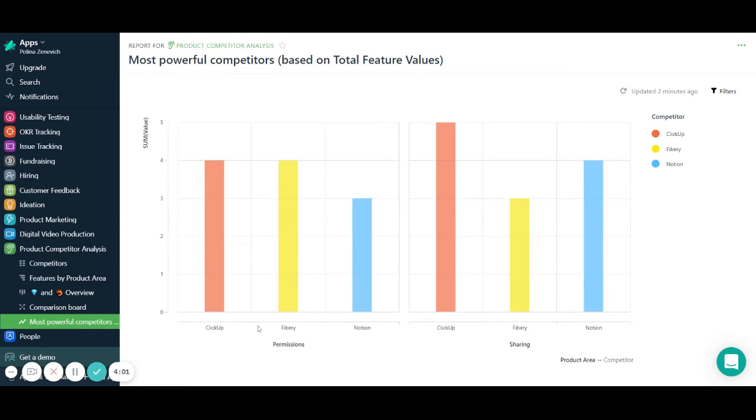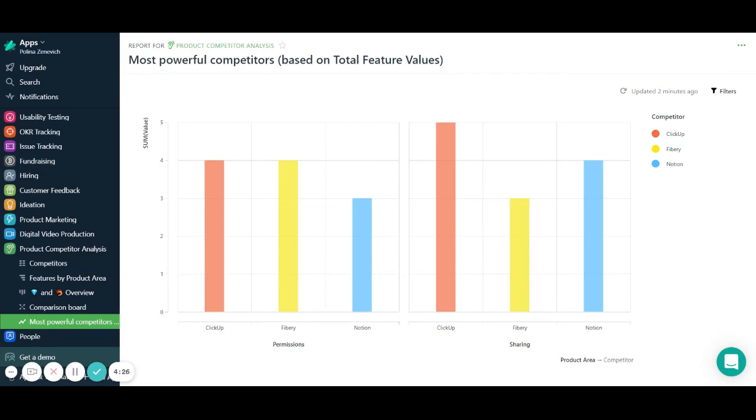So here we just grouped all the features our competitor has in this product area. It grouped the value of the features. So for example, this feature is 5 points and this feature is 4 points. So it grouped all the points among all the features in this product area, and we see where this competitor is most strong.